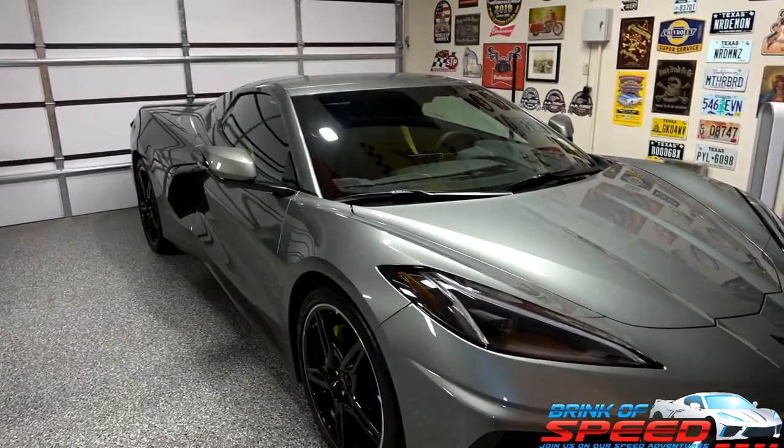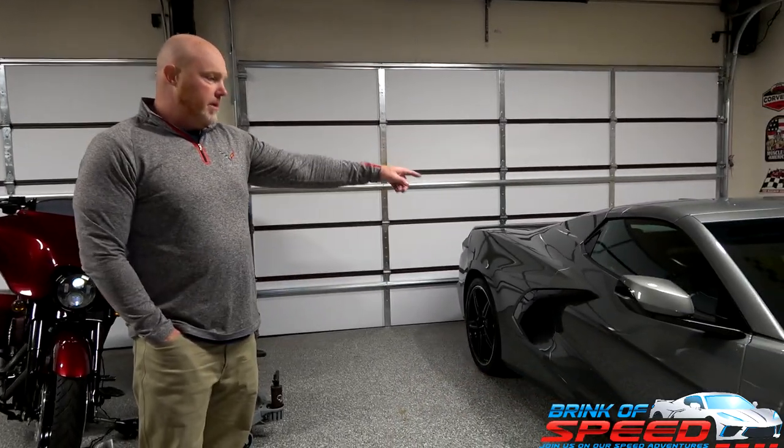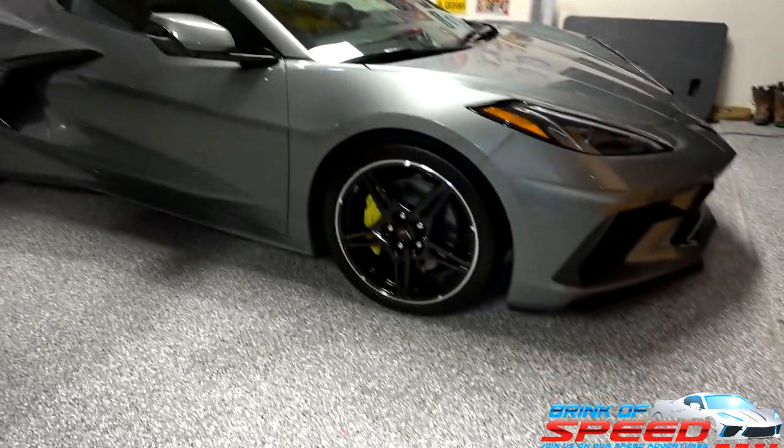But it is a non-Z51 2LT mag ride. And front lift? Or no front lift on this one. And then it's a convertible. Hardtop convertible, yellow seat belts, yellow calipers. The mag ride was something I added after talking to you. I wasn't originally going to get mag ride. What do you think of mag ride? I would definitely get it again. That's what everybody says.